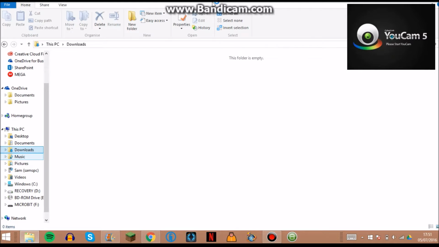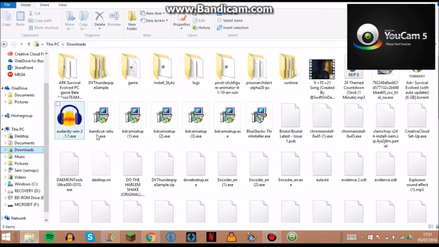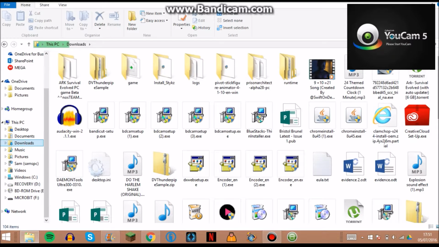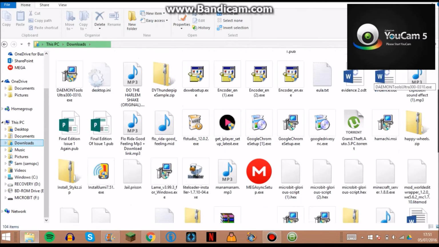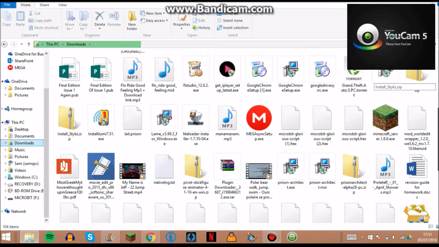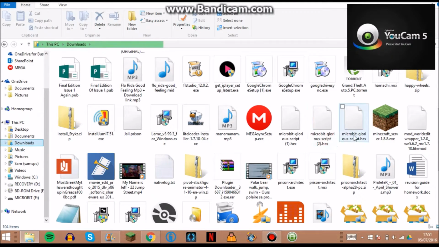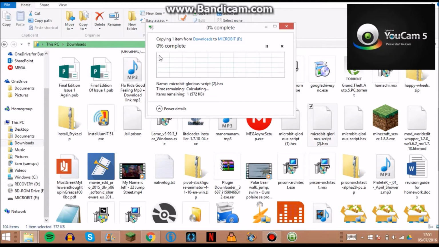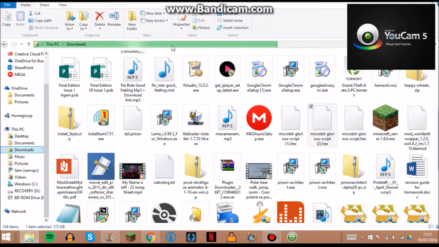If I go to downloads and find a microbit file, codename .hex, let's put on microbit glorious script 2, and we can drag this over and put it on the microbit F. Because it's a big file, we'll get this, bringing it over. There we go, just copied over.